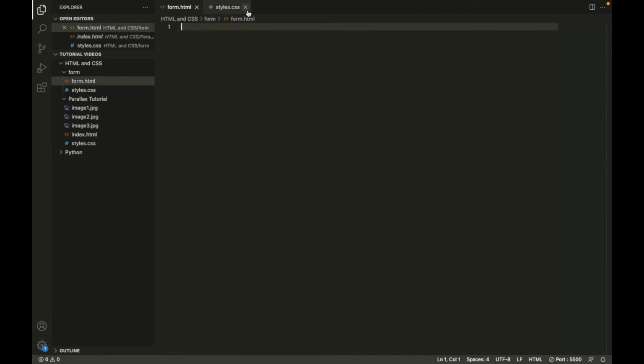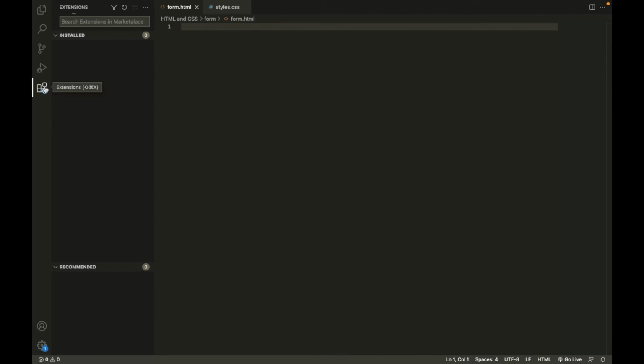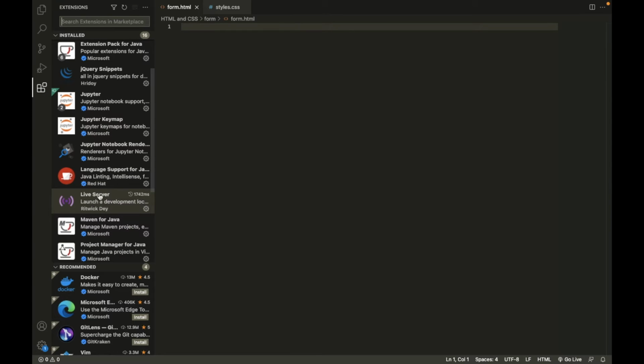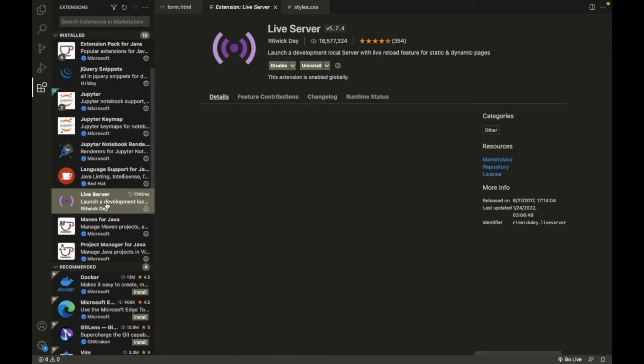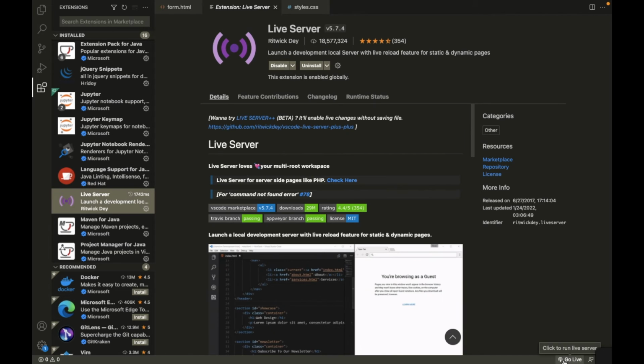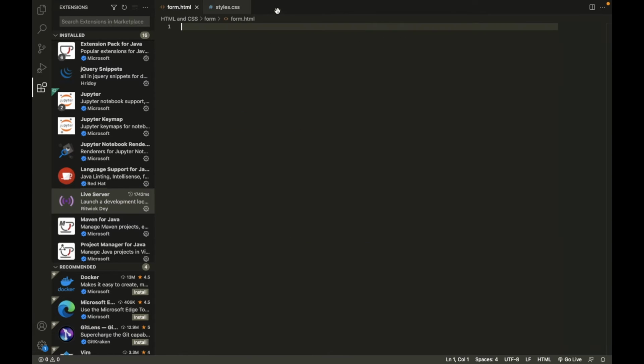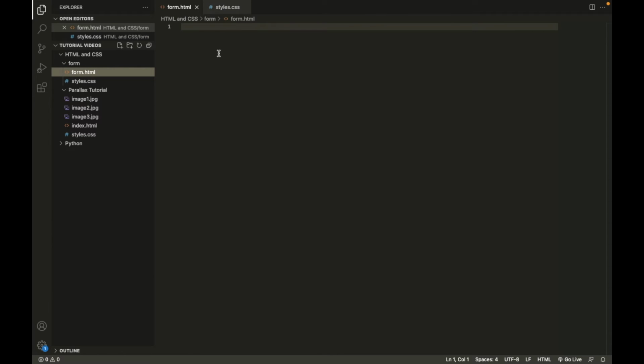So today it's gonna be really easy. It's just gonna be a simple form. So I'm just gonna close the server. The way I'm running the server is on Visual Studio Code. There's extensions that you can download. I have one called Live Server right here. Basically there will be a button here, you see Go Live. If you're running an HTML file or anything like that, you just click the button Go Live. It'll start up the local server on your computer. But anyways, let's get started.